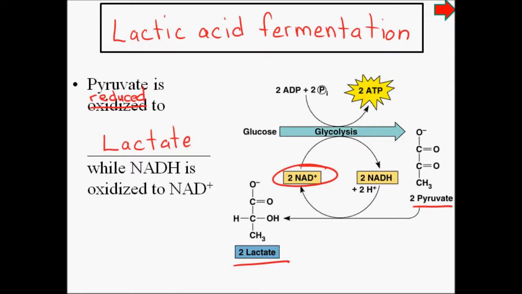All right, now another kind of fermentation that can occur, and this can happen in bacteria as well as in your own muscles when they do not receive enough oxygen. They have to recycle their NADH to NAD+, and this is the way, with lactic acid fermentation. And in lactic acid fermentation, it begins the same way as alcohol fermentation in that glucose, via the process of glycolysis, produces two molecules of pyruvate. And in this process, it made 2 net ATP and a couple of NADHs.